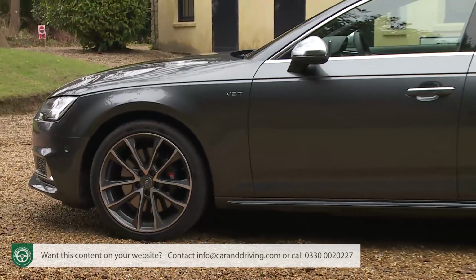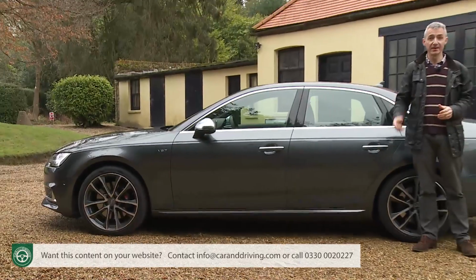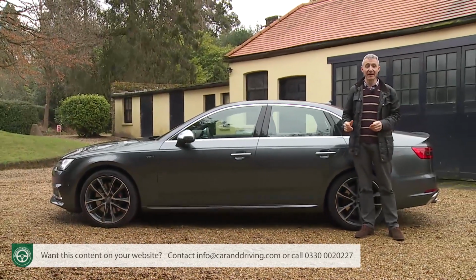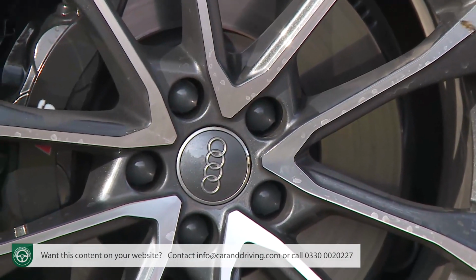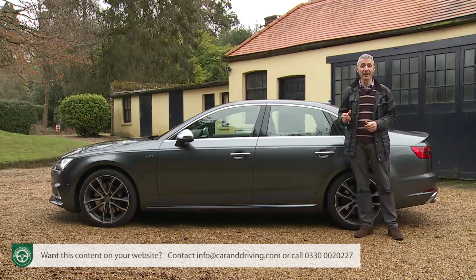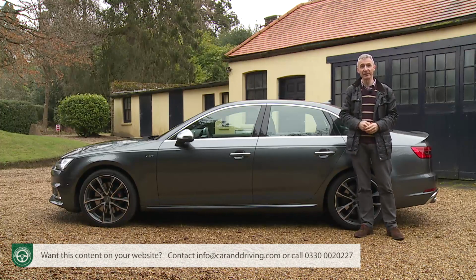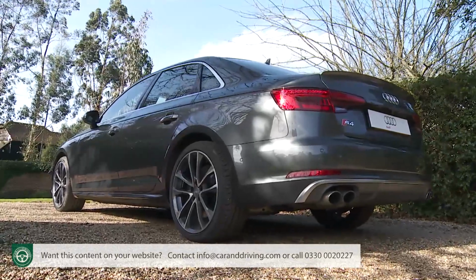In terms of the aesthetics for your S4, well, if budget allows, you can really go to town. And we've already talked about adding larger 19-inch wheels, which can be ordered in either 10-spoke or 5-spoke V-design form, the latter finished in either grey or matte titanium. And you might want to have those rims with evocative red brake calipers peeping out through the spokes. Your Audi Centre will talk you through the various optional metallic, pearl effect and Audi exclusive paint colours.